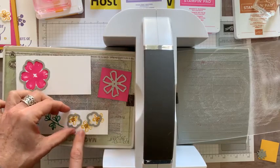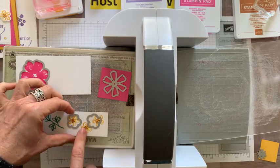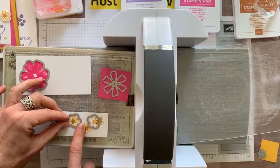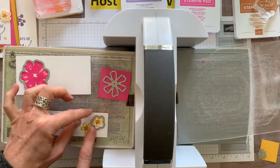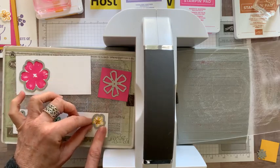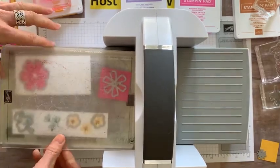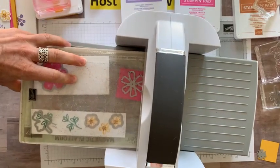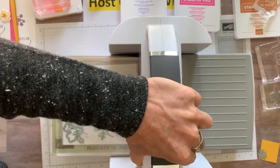Oh, this is gonna be the other thing. The little magnetic plate's gonna be a little futzy for me, so I'm just gonna keep moving my paper. Okay, so that one looks good. And this is another one. You might have to turn a little bit until you get it where you want it. I was less concerned with those. Oops, oh, that's why. It was on an ink pad.